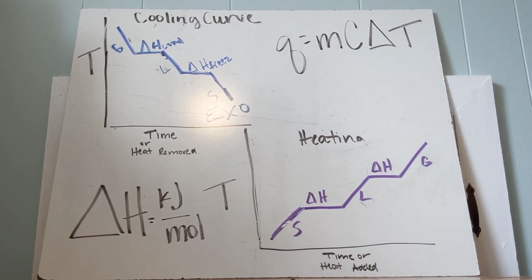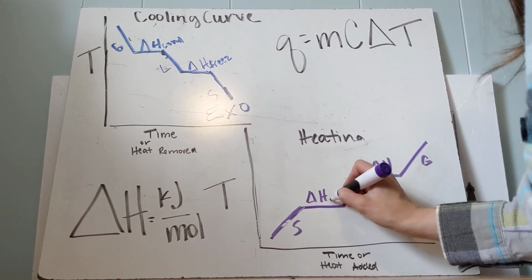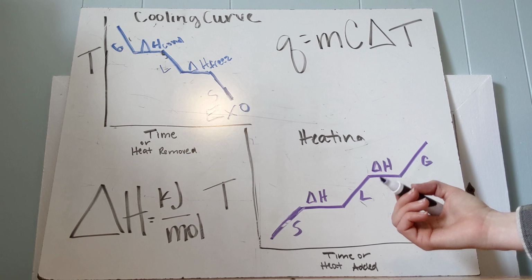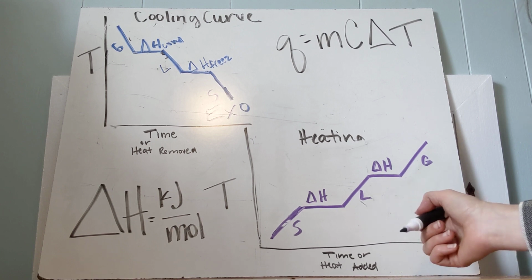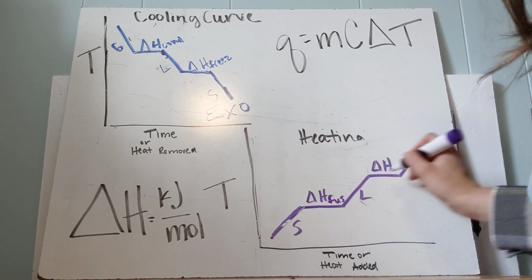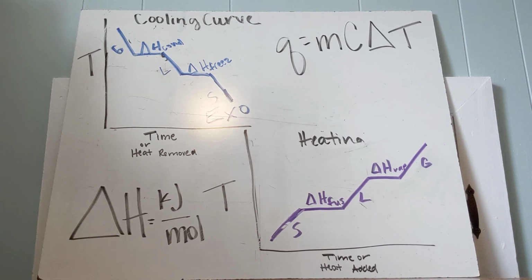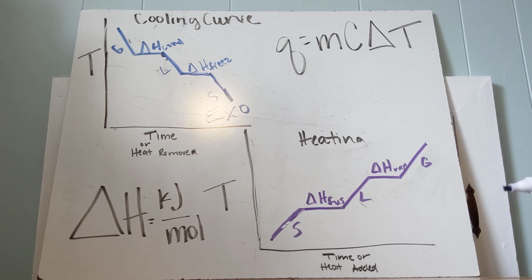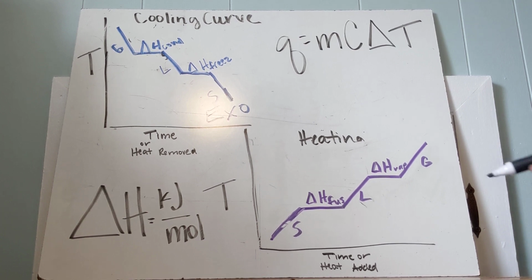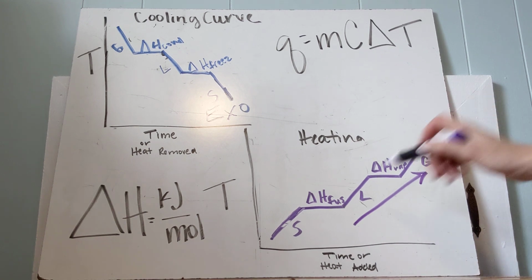It's right here. So going from a solid to a liquid, that would be our delta H. Remember, they called it delta H of fusion, not delta H of melting. So this is our delta H of fusion. This is our delta H of vaporization. And delta H of fusion and vaporization are both going to be endothermic. Overall, our energy is going up for the reaction.